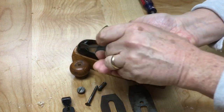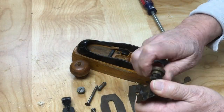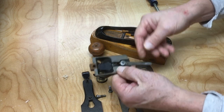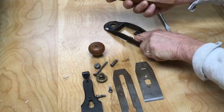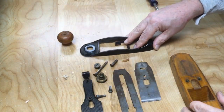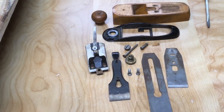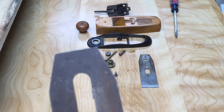those as well. In fact, that's one of the funnest parts, honestly, of restoring these old planes, is to clean up all the small parts. And I'll polish up that adjuster there as well. I'm going to strip all the metal and repaint it. Going to sand the wood and refinish that, wax it up, and try to make a fun little user out of this. I have a little collection of wooden planes, and I just thought I'd add this to the collection.